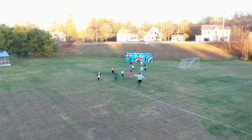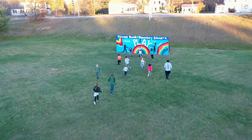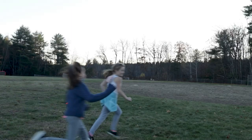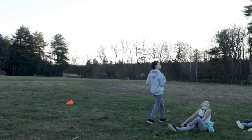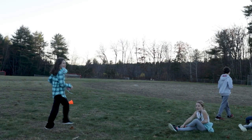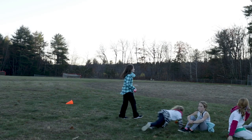I always chose to make it so even the last kid finished just ahead of me. It's a great opportunity for the kids to cheer for each other, to cheer that last kid on. They typically get more cheers than the first kid because it's very, very fun to see the adult lose.